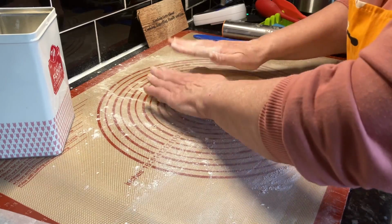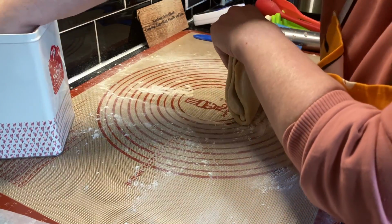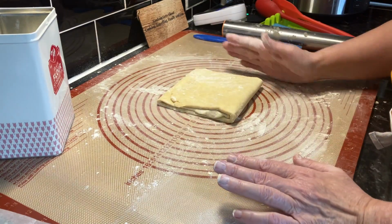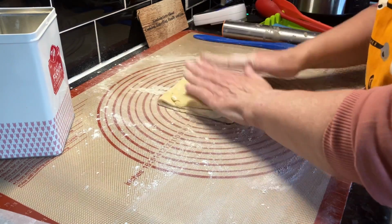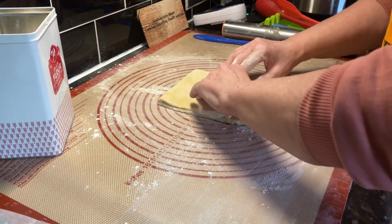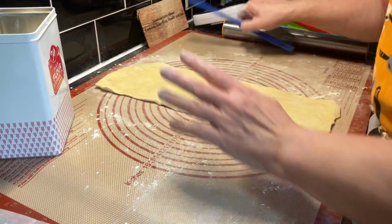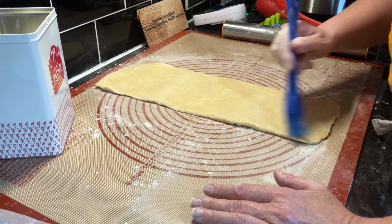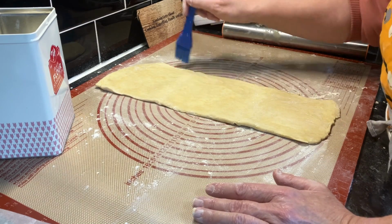Okay, it's stuck in the nail. Just make sure that, you know what I didn't do the first time? I didn't sweep it. Shall I? I think I will. Sweep the extra. Yeah, I think I will because it seems a good idea. We don't want too much flour in there.